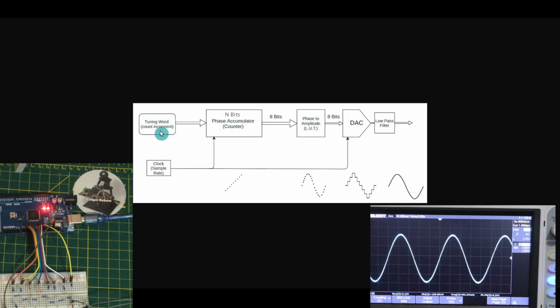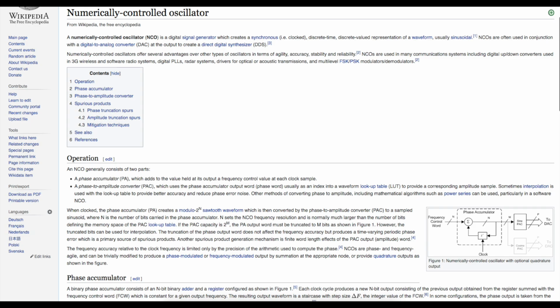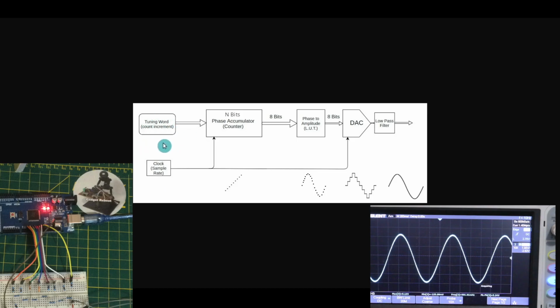The counter is called a phase accumulator because its value points to a certain phase location along a waveform cycle. The count increment is set by a frequency control or tuning word, and on every clock cycle, the phase accumulator increments by the tuning word amount. We've been using a count increment of 1 so far, so we're counting every value between 0 and 255 without skipping. The phase accumulator and lookup table portion of this system form a structure called a numerically controlled oscillator, where a tuning word number ultimately controls the frequency of a generated signal.